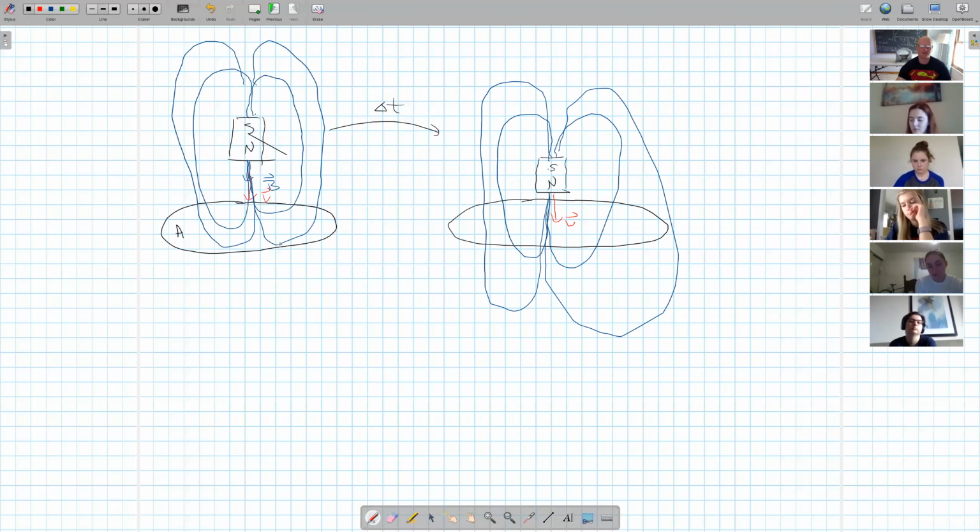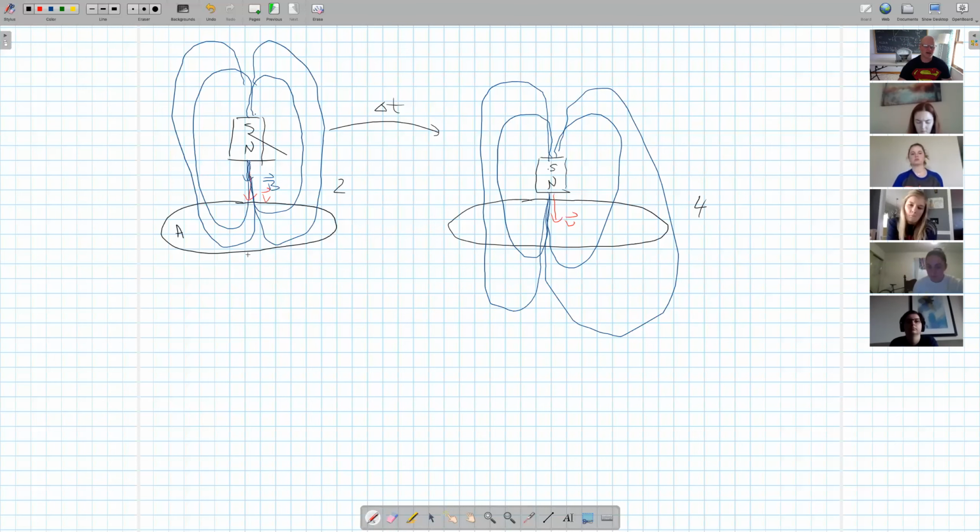So initially I have this field line and this field line, so I have 2 field lines, but now I have this field line, this one, and this one, so now I have 4 field lines passing through. So even though the magnetic field strength is the same, because the magnetic field is dictated by the fact that this is a bar magnet with a solid magnetic field, what has changed is the number of field lines passing through this area, which means the flux has changed. The magnetic flux has increased going from this time to this time.